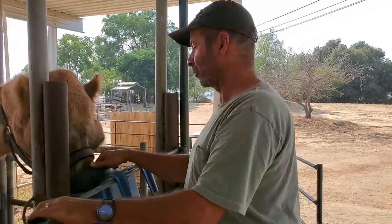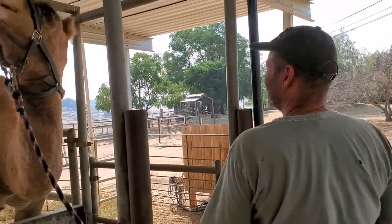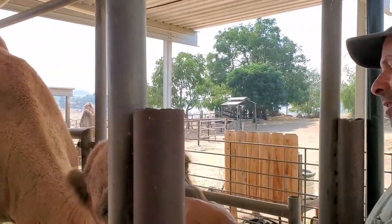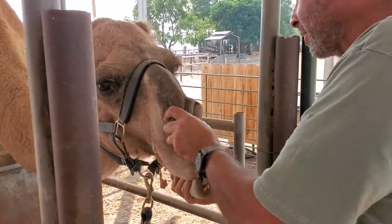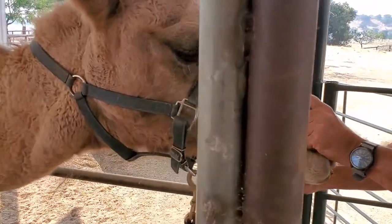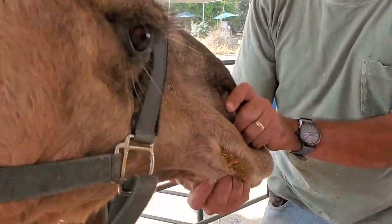I'm just going to move our food over for a little bit. That's a good girl. He's a good camel. There you go. Okay. Oh, pretty. It's all right. It's okay. So the first moment she's like, what are you doing? And that makes sense. And I'm just holding it and I'm talking to her. I'm showing this isn't bad. See where my hands are? We're twitching her. She's in the chute.